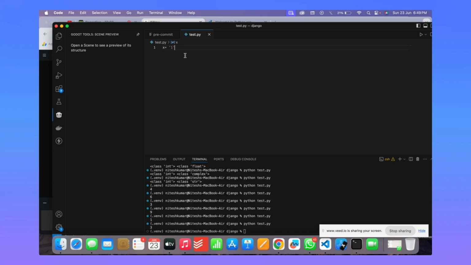Now let's say you have a multi-line string, how can you do that? Right now whatever we are doing is in a straight line, everything happening in line number one, which we have here. But if you have a multi-line string, how do you define that? If you remember, just like how we did it for comments, you write three quotes and you end it with three quotes.